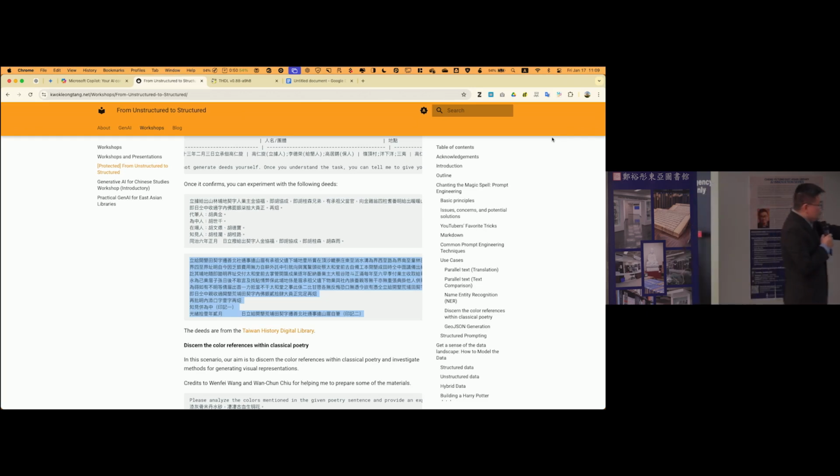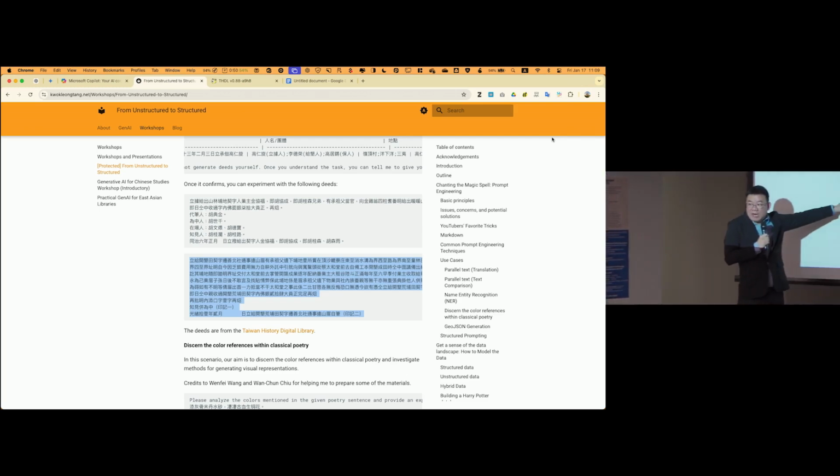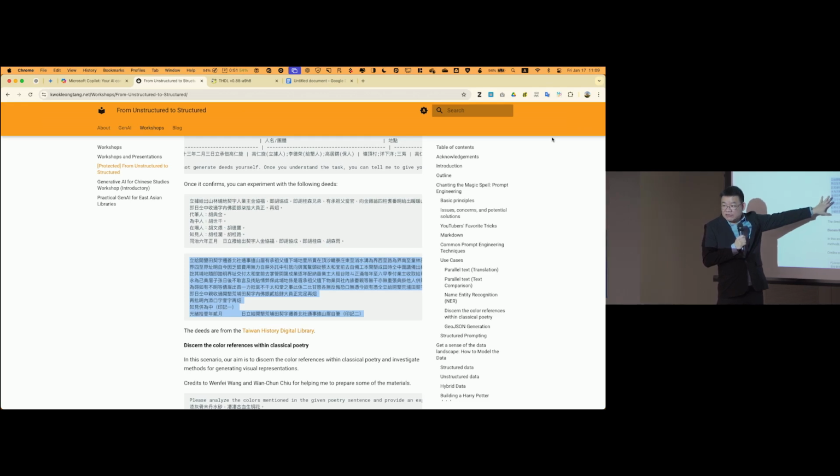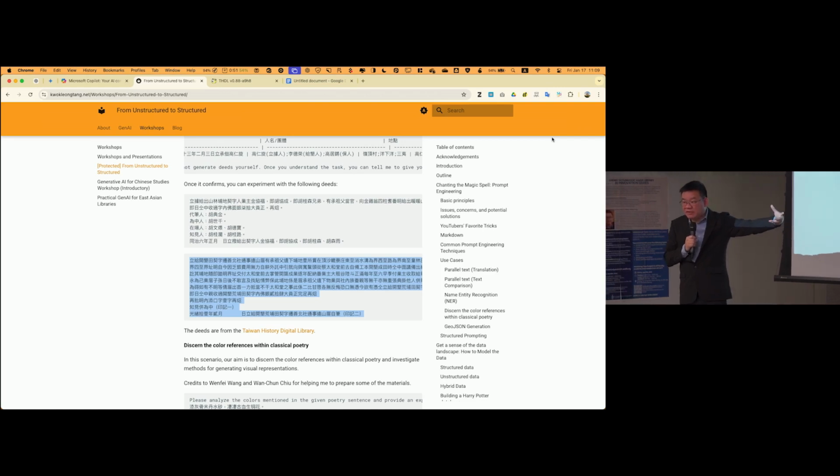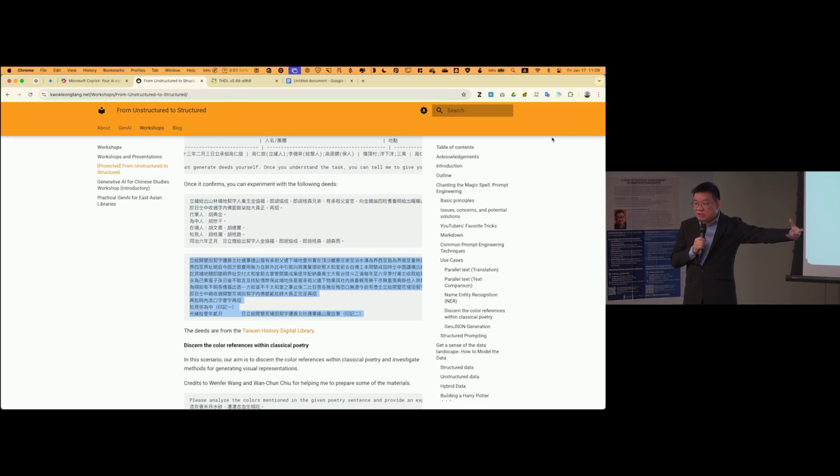I would say for this case, from my experience, it's very difficult to use coding for this. If you have experience in coding, you know that it's very difficult because regular expression is one way to do it. You may be familiar with a long-lasting project at Harvard called CBDB, China Biographical Database, right?